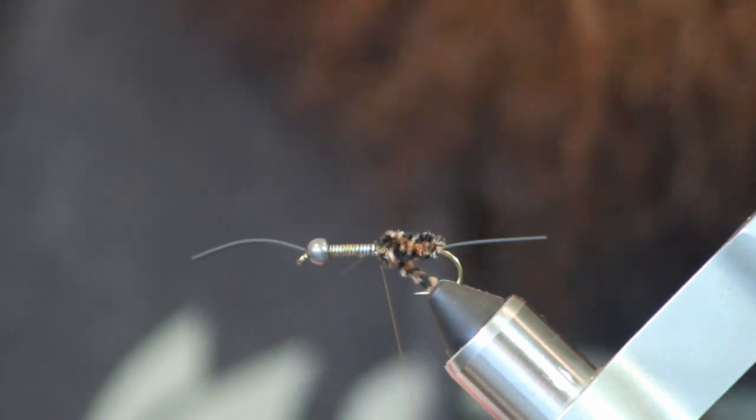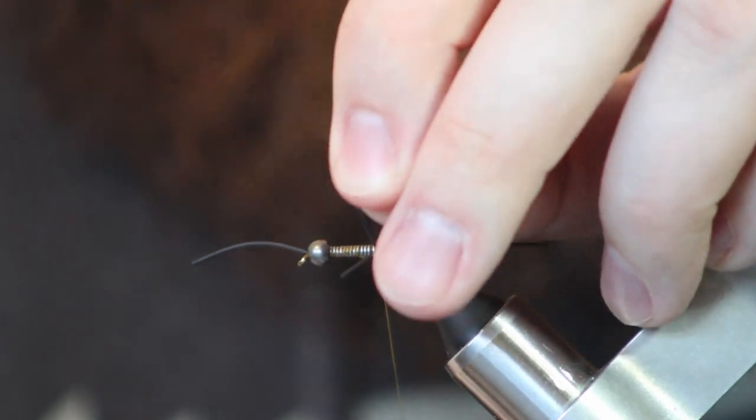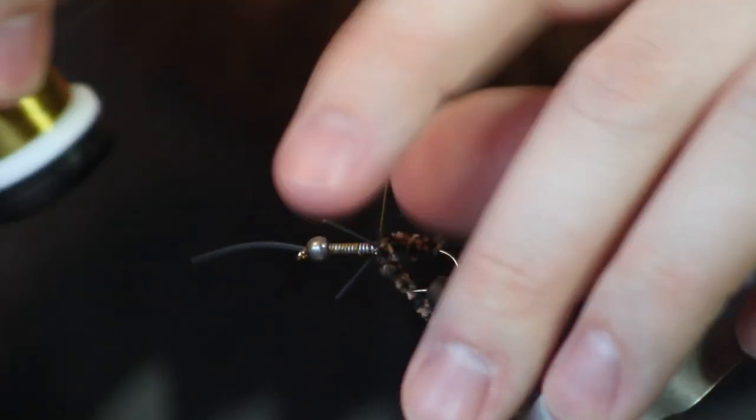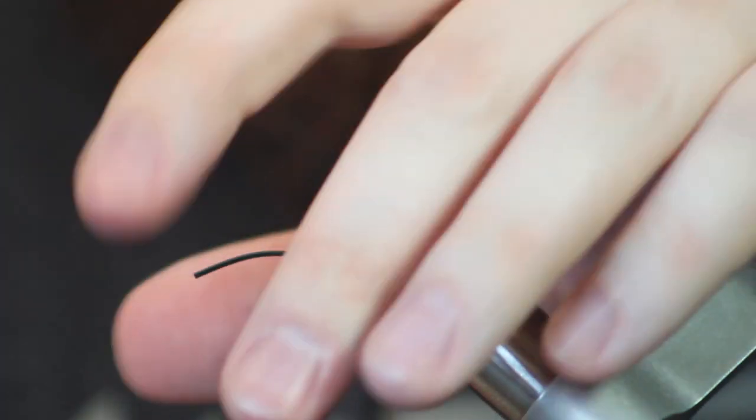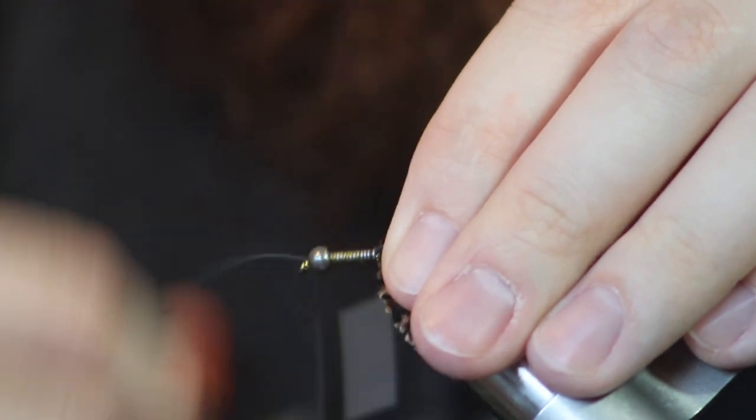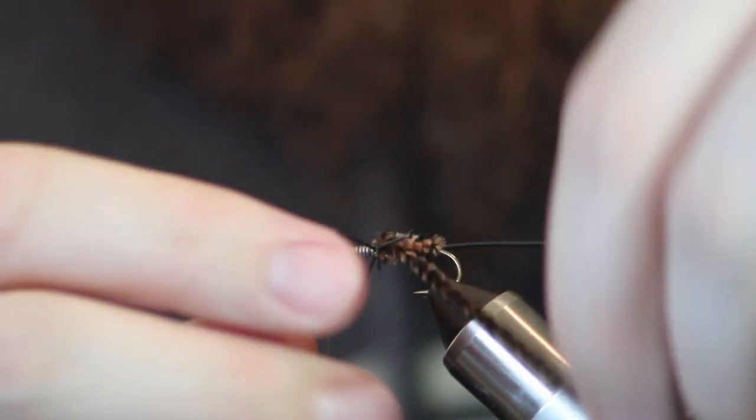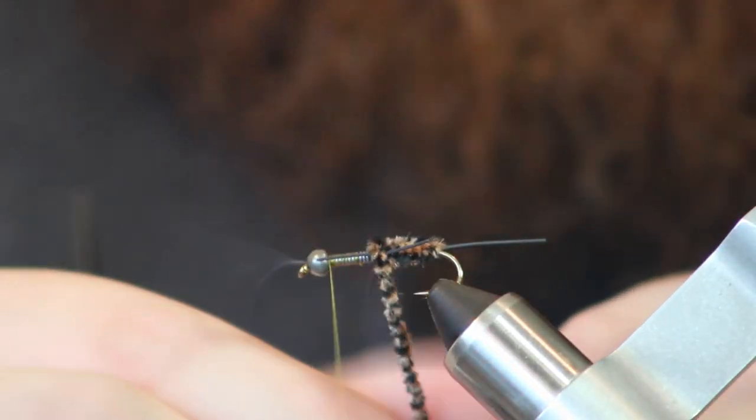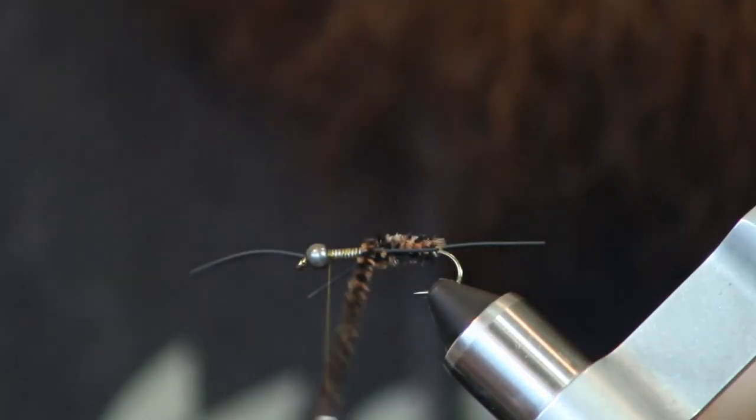So it saves me time. I try to think when I'm tying these, how can I save time? How can I make them consistent? And if you find yourself doing that over and over again, I think you'll really enjoy fly tying. It can be kind of frustrating when you first get into it, but patterns like this, that you can repeat over and over again that are consistent and produce fish. I mean, this is just a really fishy fly. Fish seem to just really like it, but a pattern that'll catch fish that you can reproduce pretty readily.